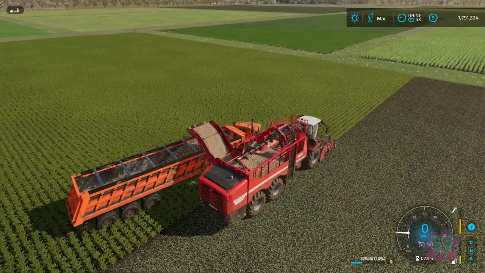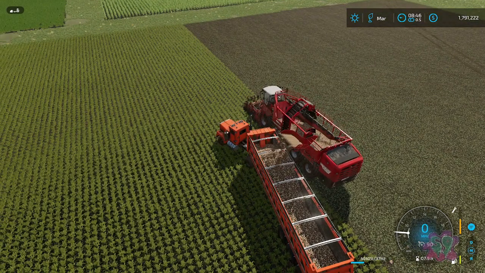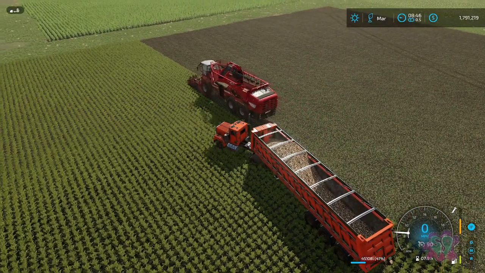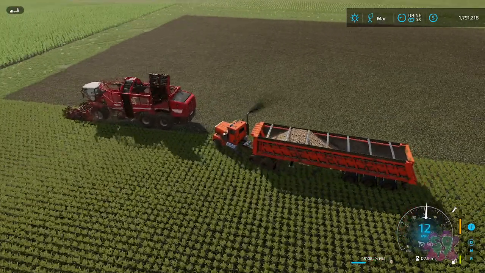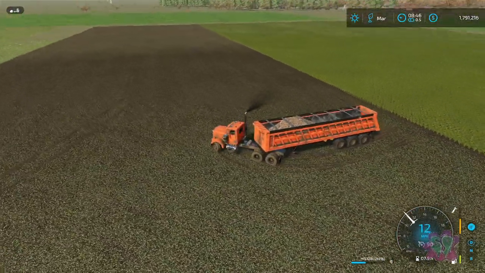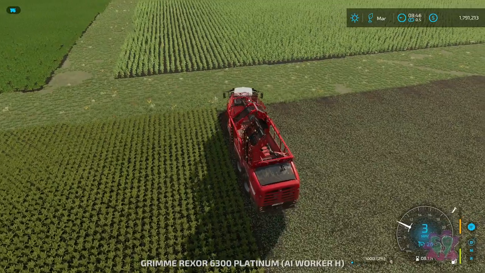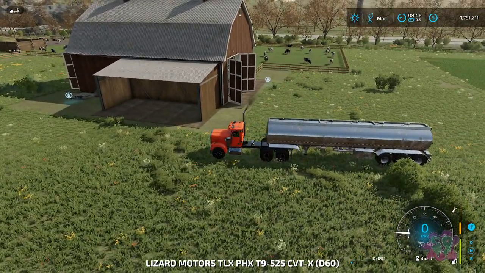Like I said, we ain't even halfway through the field yet. I'll probably end up filling up the alpine and taking what I can to the all-in-one. We put like 80-something thousand in the cookie factory, and I think it holds like 200,000 liters to manufacture sugar. Like I said, I ain't got the slurry out yet.